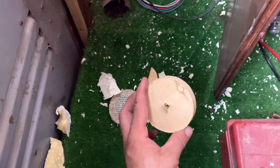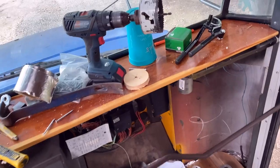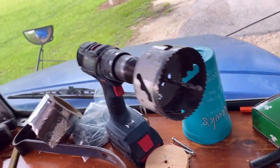I just got finished cutting a chunk out of the floor. Very hot in here. Use a 3.5-inch hole saw. This is gonna be for my drain line and for my electrical coming in for the AC unit.